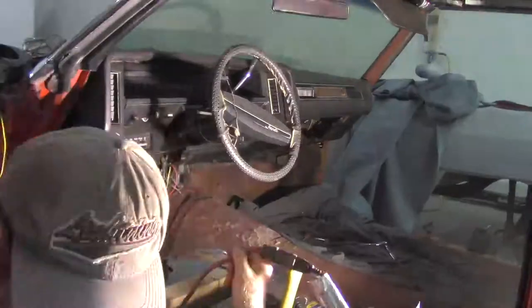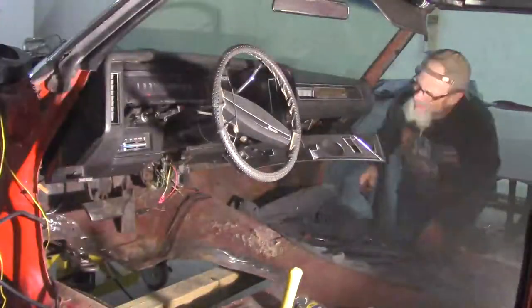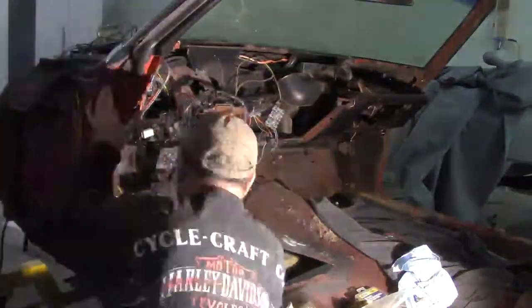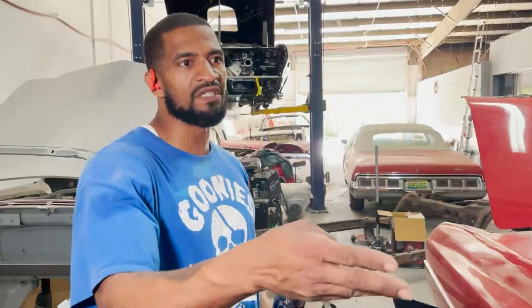Yes, sir. But yeah, you gotta get a shot of that dash out. These are the things that we have to do. It's not a simple get to it and weld, and sometimes you got to remove the dash panel.